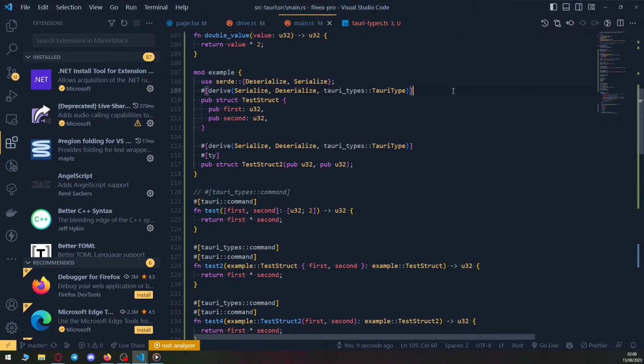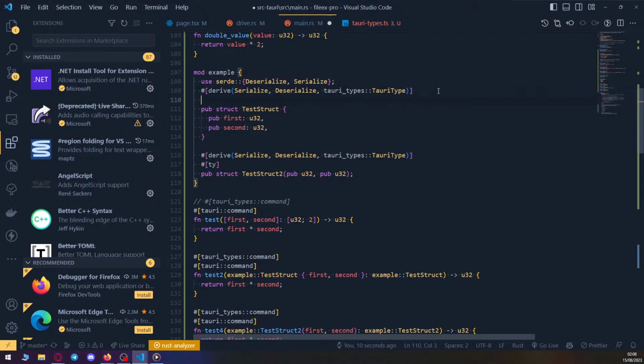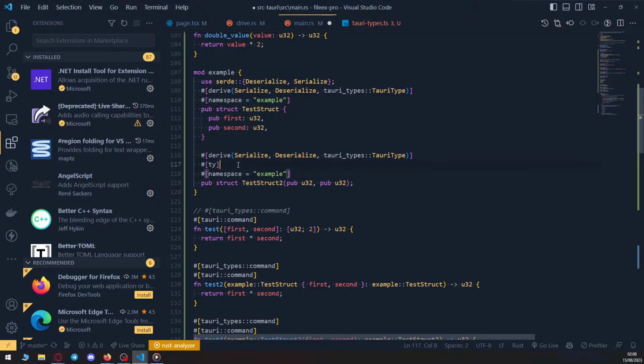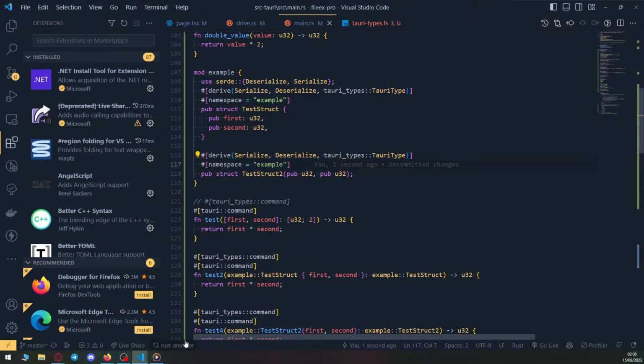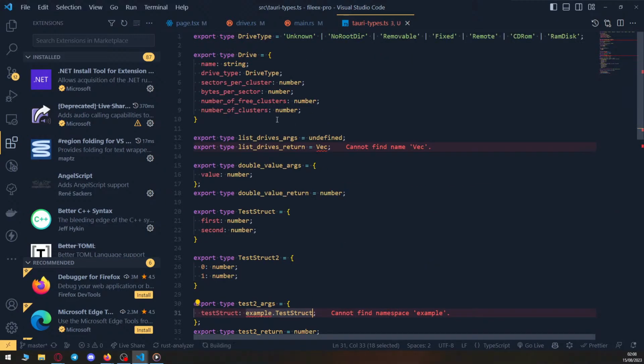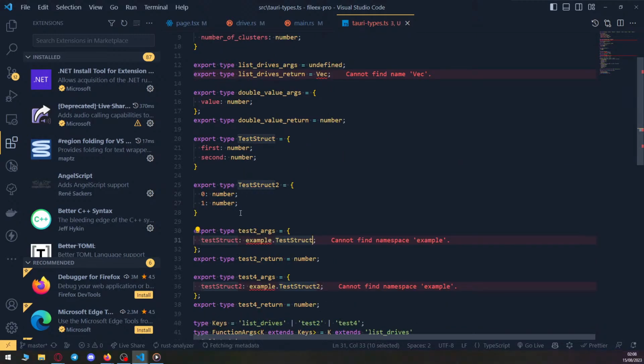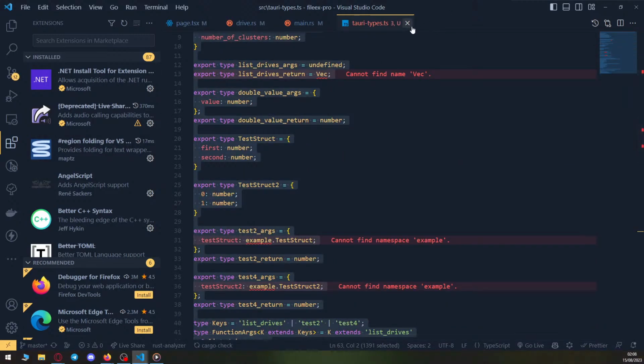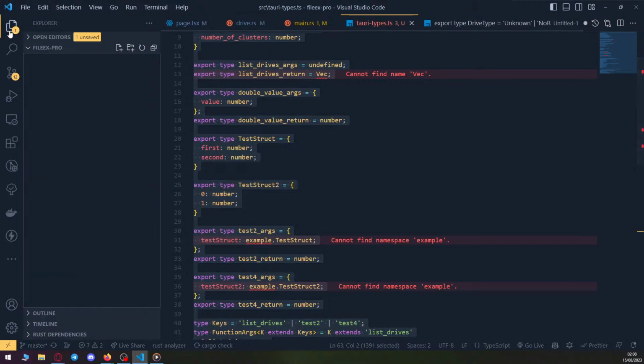So what we would do here is namespace is equal to example, and also here. I guess that's my explanation. Let's restart the analyzer, and we're going to see that it's actually going to work now. We can see the test structs right here. So let's have a before and after.